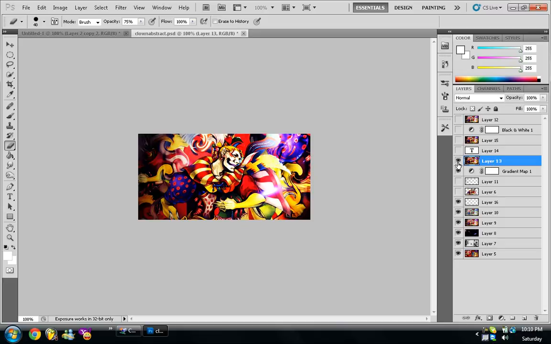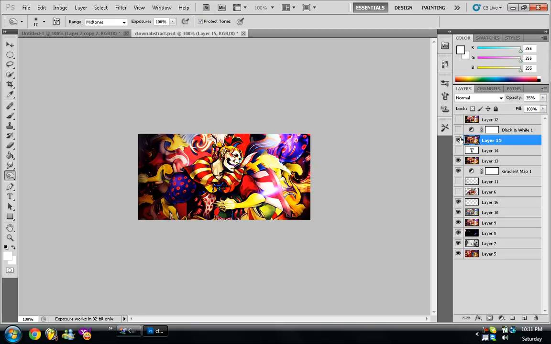After that, what did I do right here? Let's see. After that, you're going to take the burn tool like this, click it down, and then just drag around the render, all around the render, like so. I'm not doing it, but I'm just showing you. What that does is, if you look, it adds kind of a mini shadow around the render just to give it some more depth.